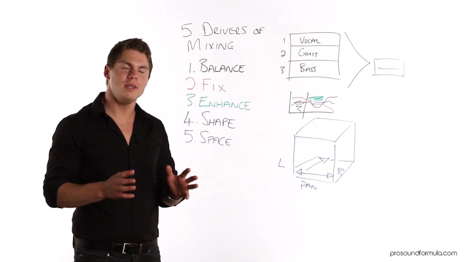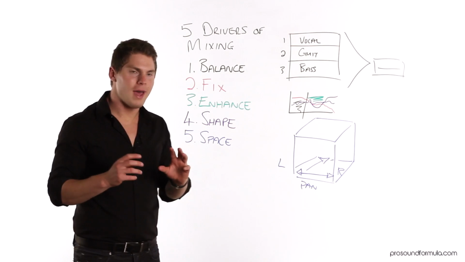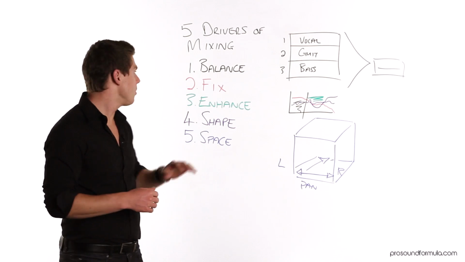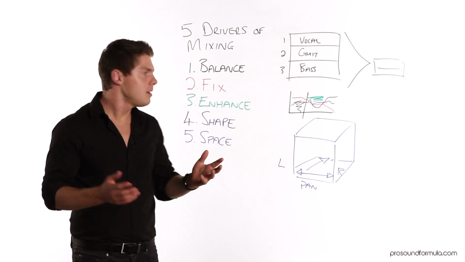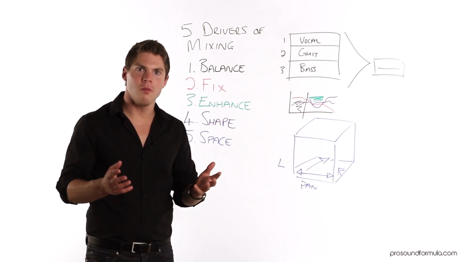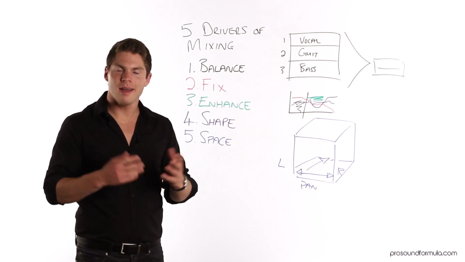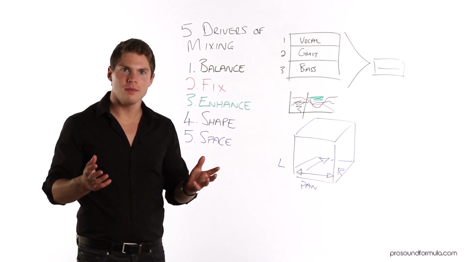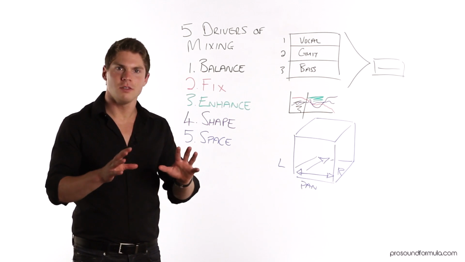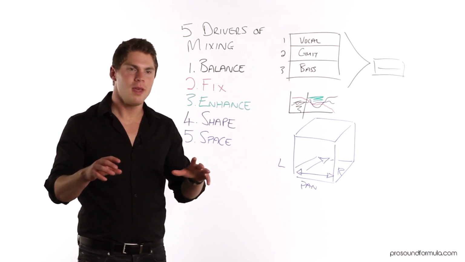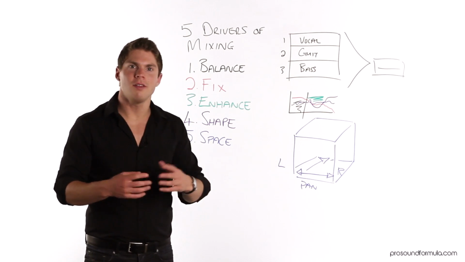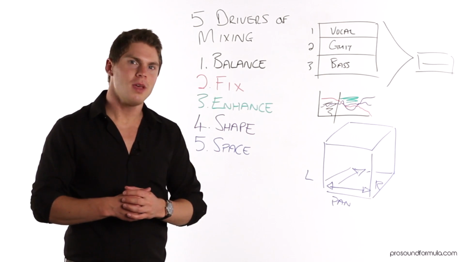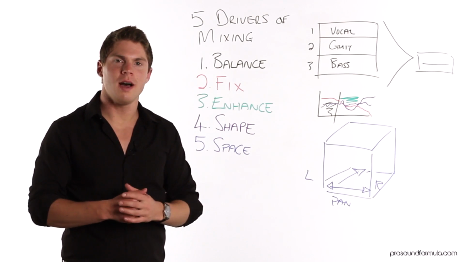Understanding the reason that you are putting something on beforehand, and asking yourself the question, what needs to happen to this vocal, and going through the different factors here. Does it need to be balanced? Does it need to be fixed in some way? Is there a tuning problem? Can I enhance it in some way? Can I add some top end? Does it need to be shaped in some way? Although the vocal is usually the center of the song, so generally we might shape other things around it. And then finally, how can we give it a 3-dimensional sound and perception by creating a sense of space around it?